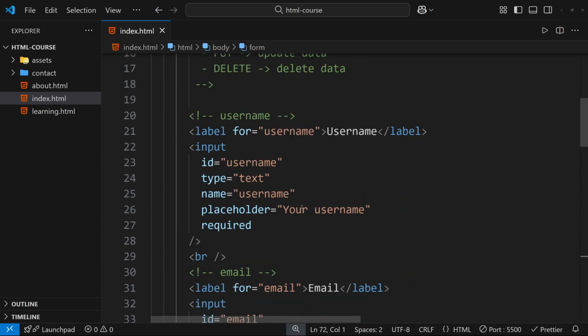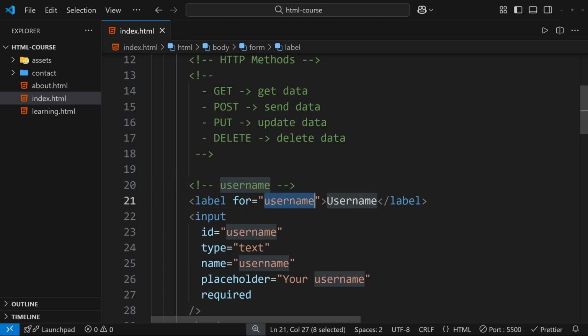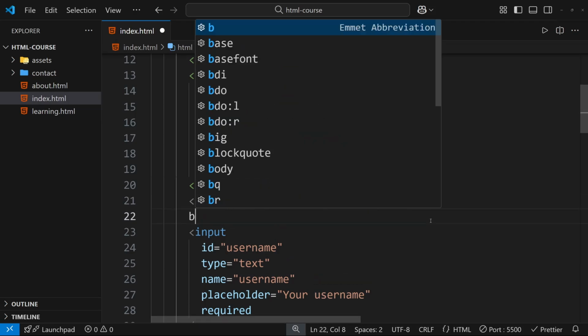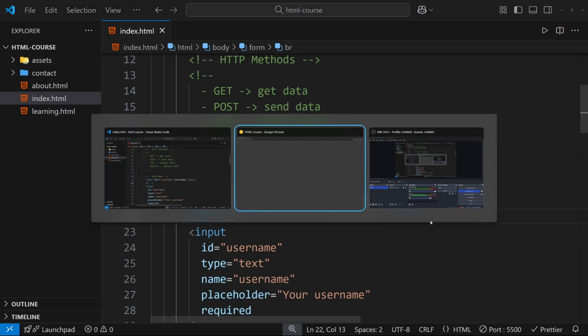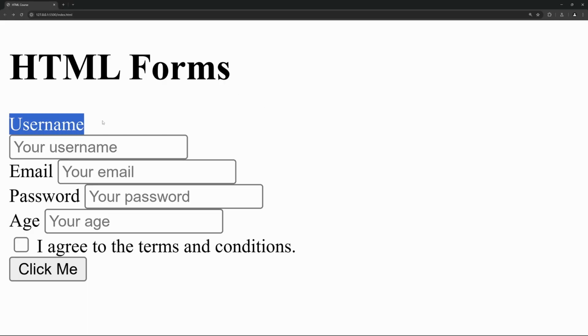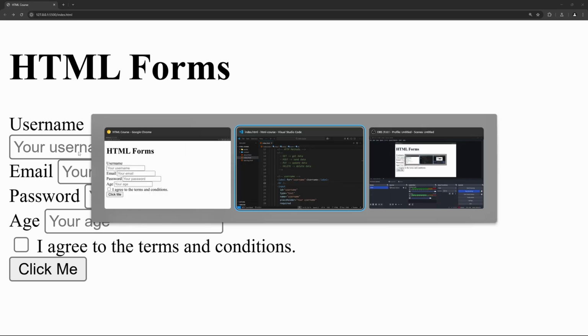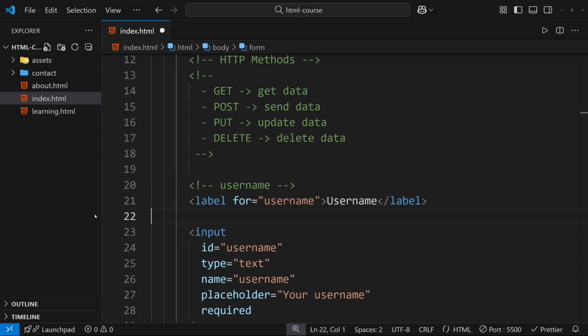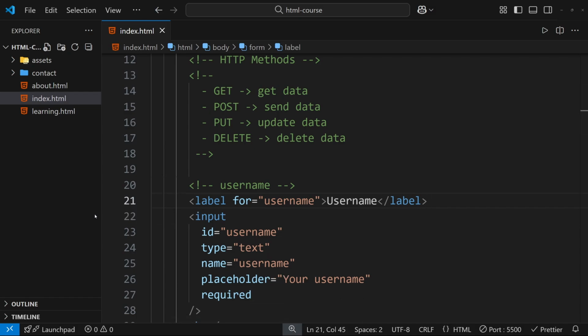In fact, we can break it more as well. After this username label, we can add the BR tag here, and if we go to the browser, as you can see, this username and this input are on separate lines, but the connection between them remains the same. If I click on this, this input is selected, but I will not do that. I just want the label and the input in the same line. So I will go here and remove that last BR element which we have inserted. So yeah, this is basically the BR element in HTML.